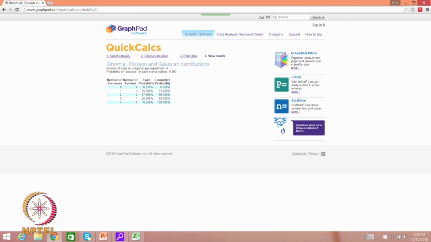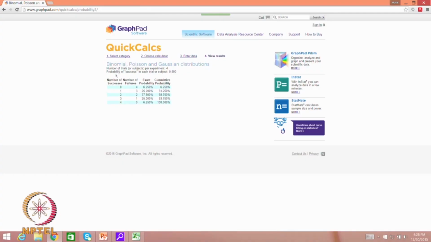So we can use this particular online software also. There could be many online softwares, but I am looking at this particular one because it looks good. There are many commercial softwares also, one can go about using them. So it depends upon whether you have the availability of these.